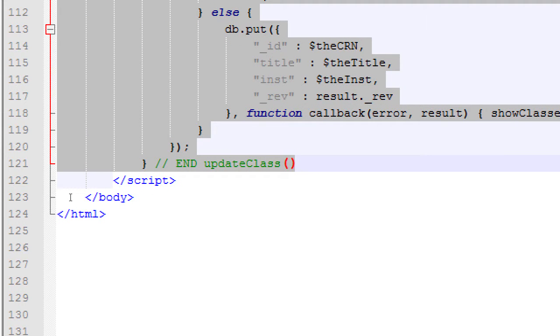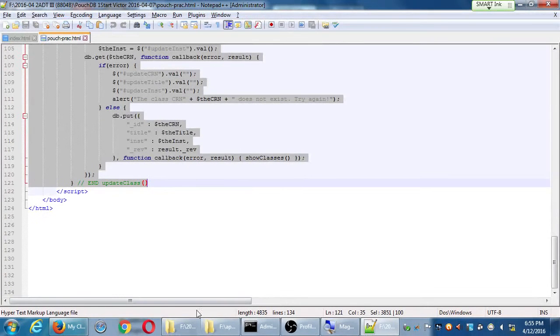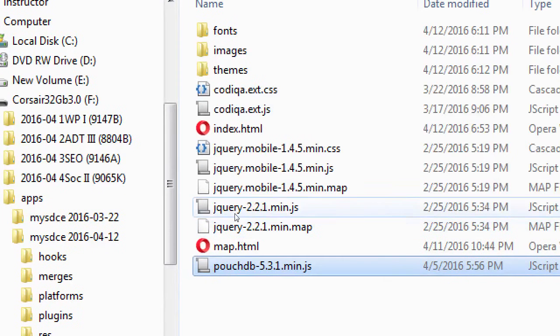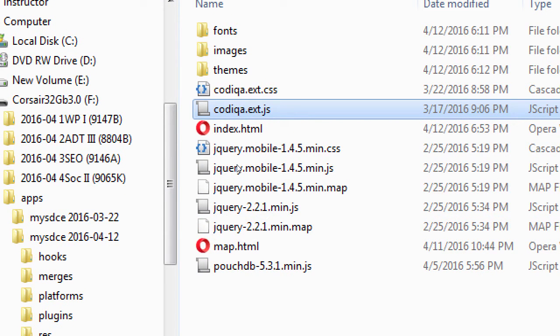We only need the script tags if we're writing JavaScript in an HTML file to delineate the following is JavaScript. But we're copying this and going to paste it in a standalone JavaScript file. So the whole thing is assumed it's JavaScript, therefore we don't need the script tags. Copy that. In my taco project, go ahead and open your codica.external.js. Be careful. There's CSS and there's JS. This is JavaScript, of course. So open up the JavaScript file in Notepad.